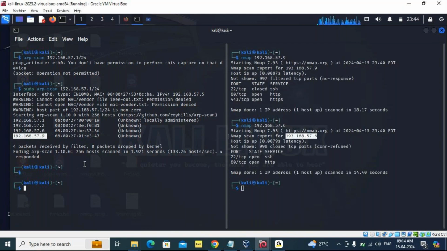So first we did the host discovery, then we did network scanning, and now we are looking for security gaps so that we can gain unauthorized access. Our motive, as part of penetration testing, is to find security issues and see how far a real attacker would have exploited them. That we are going to test next.